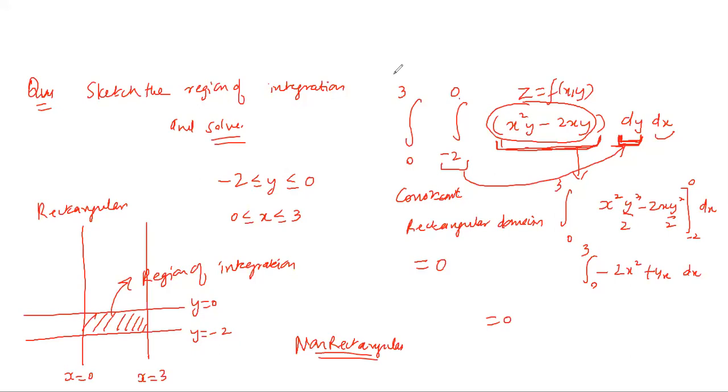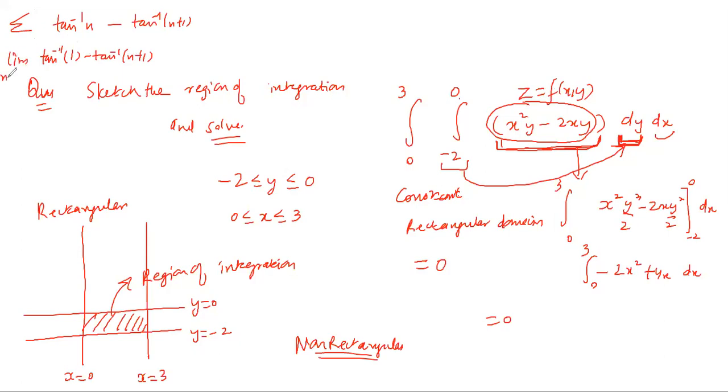Tan inverse n minus tan inverse n plus 1, Arjun, you are asking, the answer was minus pi by 4. This was a telescoping series, tan inverse n minus tan inverse n plus 1. This was asked to you, the sum of the series. You will be finding the sequence of partial sums. So you will be cancelling out the terms and you will be left with only tan inverse 1 minus tan inverse n plus 1.